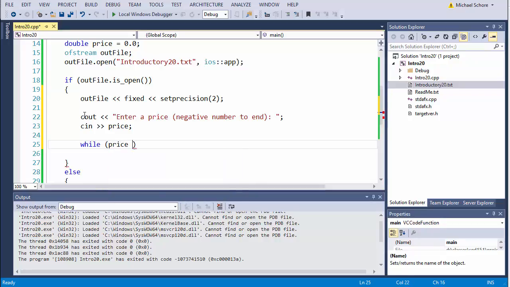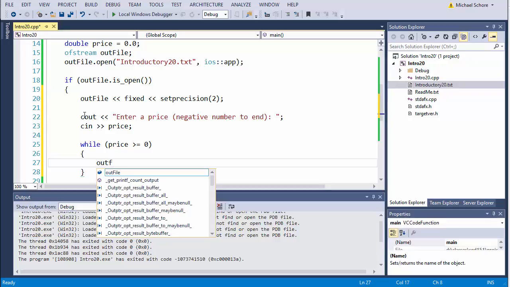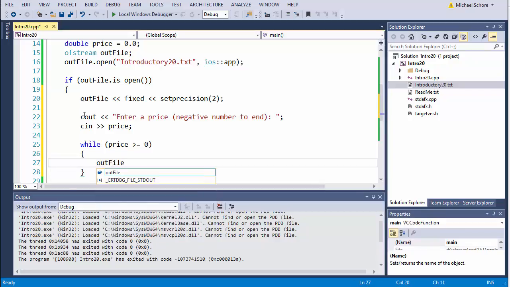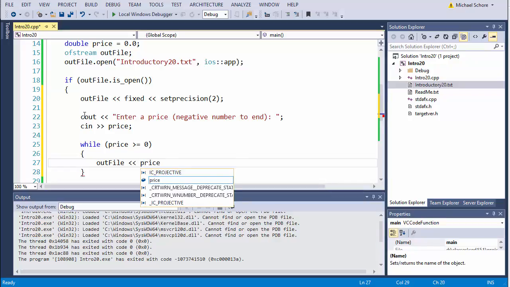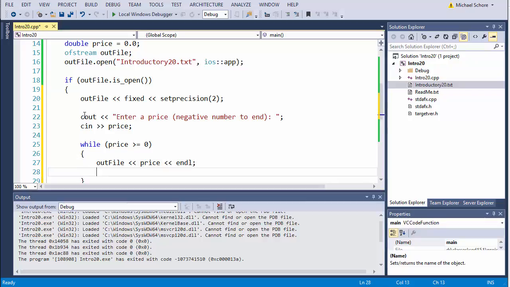Price is greater than or equal to 0. We're going to write to the outfile. And notice we have to give it an endl just like on the screen if we want the prices in our file to be one price per line.